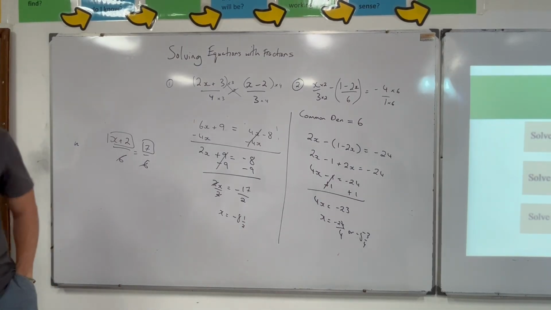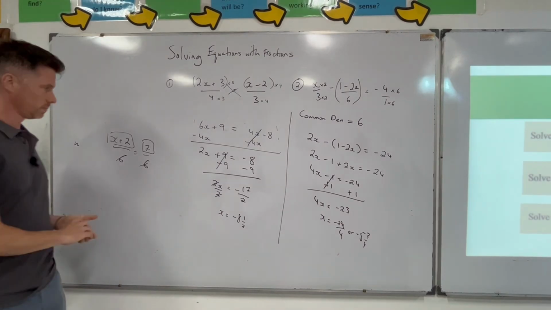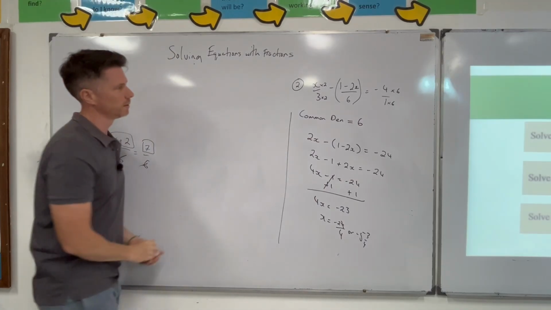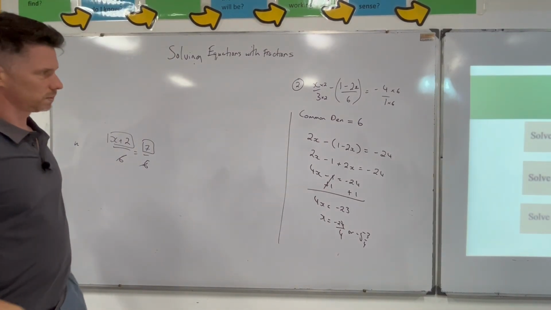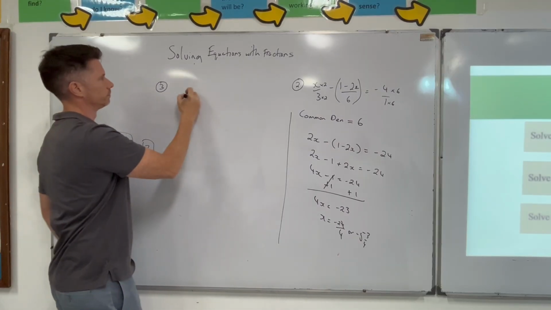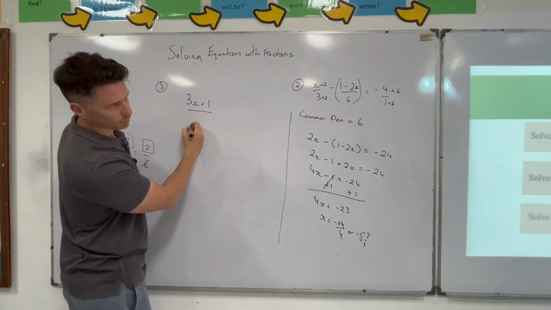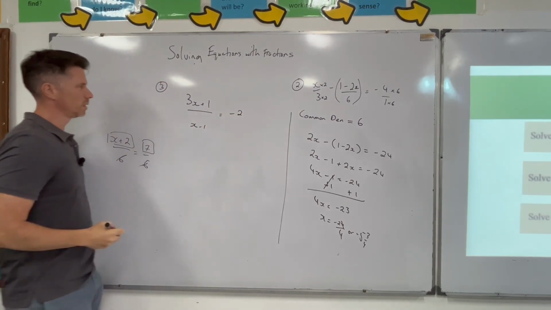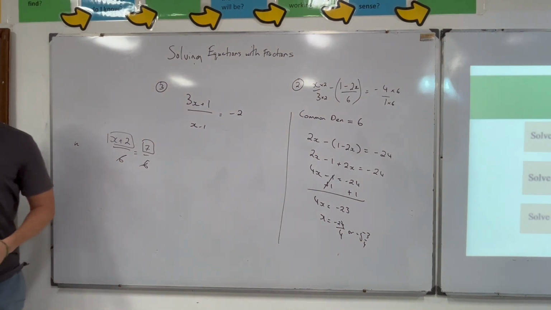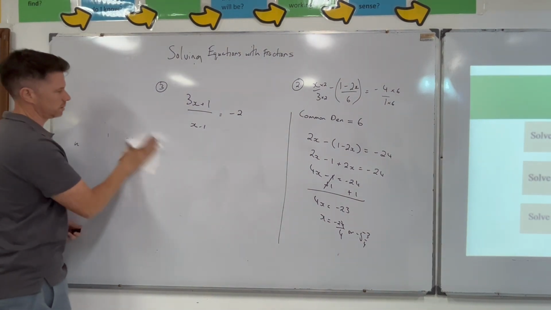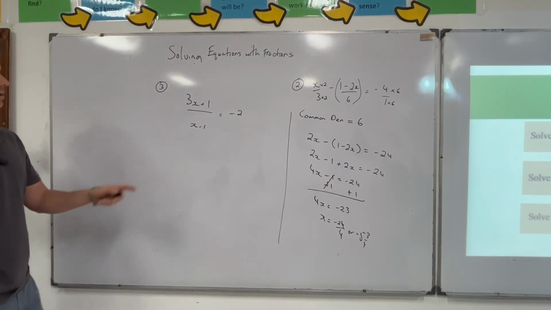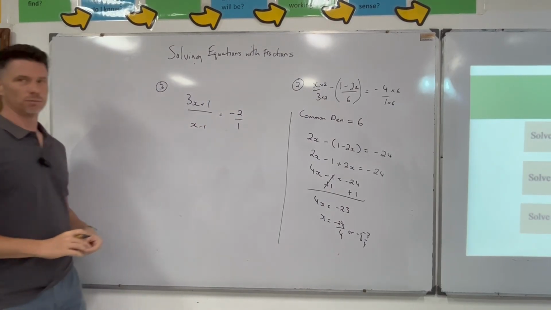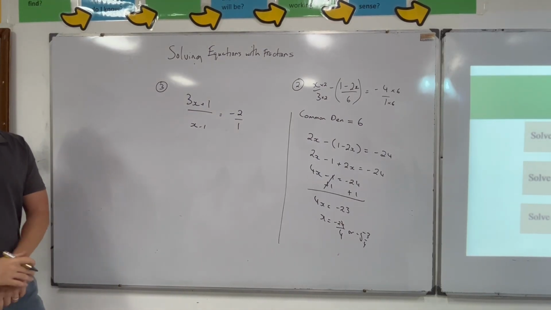Let's do one more, that other one with the weird denominator. What happens if there's an x in the denominator? 3x plus 1. Okay, so our last example. We actually could use cross multiplication here if you want, because once one fraction equals another fraction, and I can make this a fraction, of course, then you can use that cross multiply method if you want.